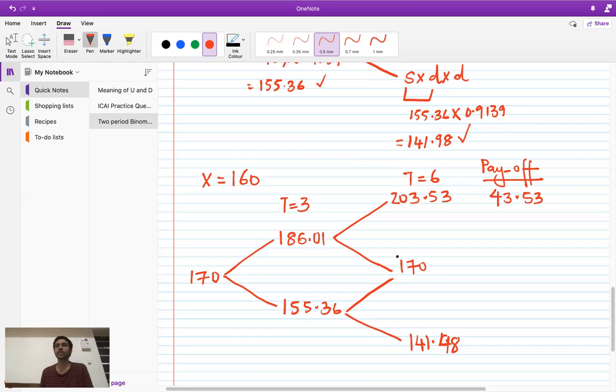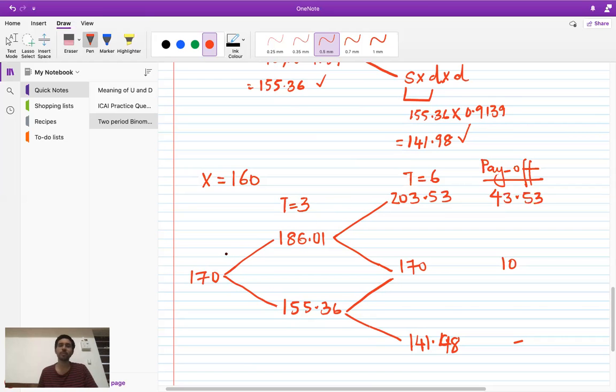At this node, again, the option is going to get exercised because the share price of 170 is greater than the strike price of 160 and the payoff will be 10. And at this node, the payoff is going to be nil because the option does not get exercised. So we have three possible payoffs: one 43.53, the other 10, third 0. But remember, this 10 again has two paths, just like how this 170 has two paths, meaning it can go either up and then down, or come down and then go up to reach this final destination. Similarly, 10 also has two possible paths. It can go up first and then come down to give 10, or the share price can come down first, then go up to give a payoff of 10 at the final maturity of the option contract. So 10 also has two possible paths.